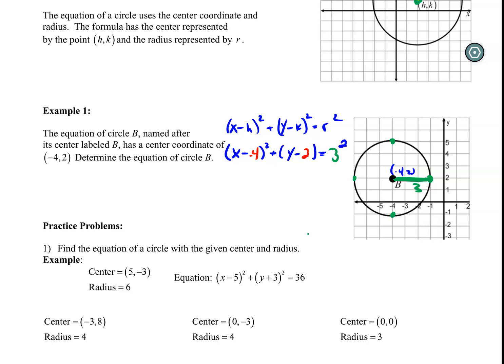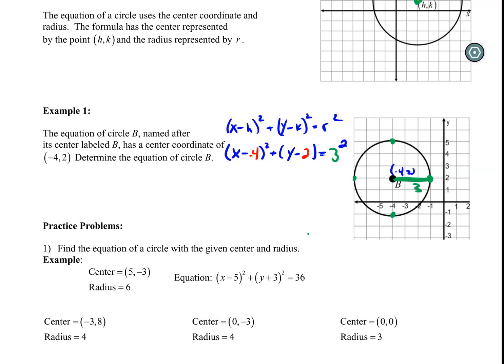Now, if they didn't give it to you, let's just say I had to use the point over here to find my radius, which ultimately would be the same thing, but I can't just count the boxes. I would then have to use a distance formula to find that value if necessary. But luckily, we don't have to do that here, so I'm just going to erase that so you don't have to think about it. All right, once I have this formula, it's just about simplifying it.